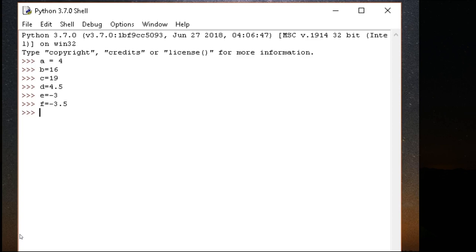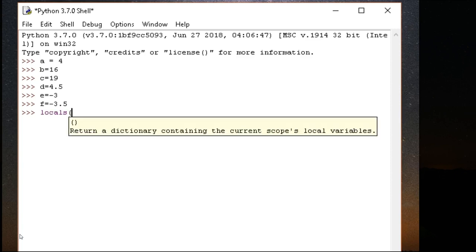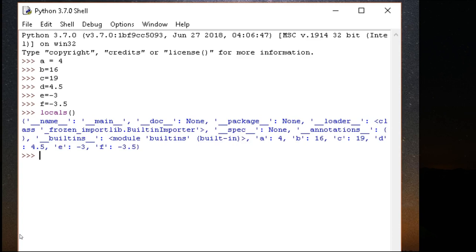As you keep going, you might not remember what the various variables are. So if you say locals, it will give you a list of all the variables. See here, a is 4, b is 16, c is 19, d is 4.5, e is minus 4, f is minus 3.5.